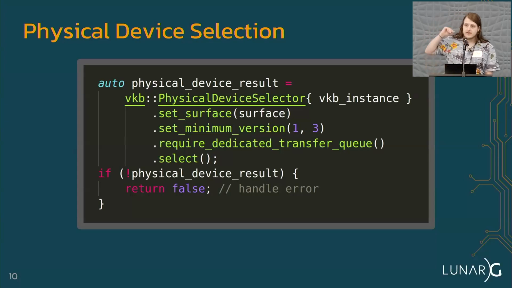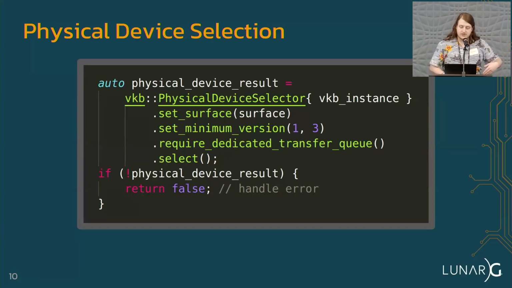That will go in and enumerate all devices, figure out all their properties, and do the requirement checking for you. So it will go through every physical device and validate that the requirements you set are met on that physical device. And if they're not met, it will not use it. And if there are no physical devices that meet your requirements, you'll get nothing, or rather, you'll get an error saying there are no physical devices that meet your requirements. Either change your requirements or plug in a new GPU.